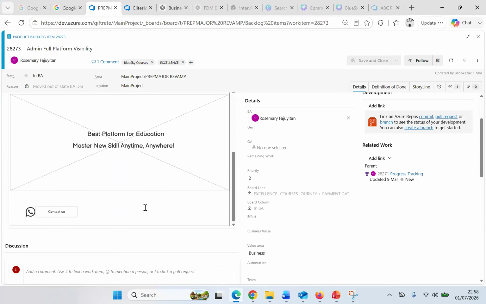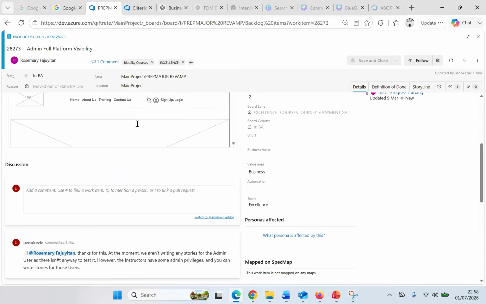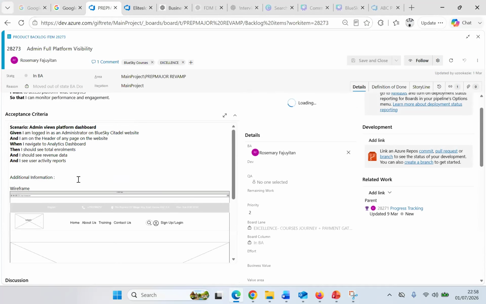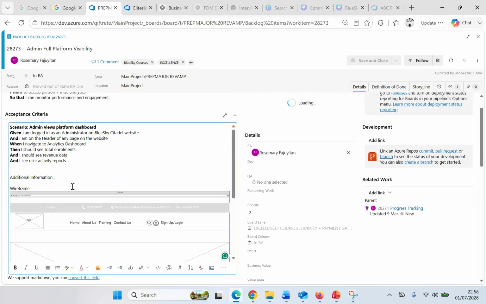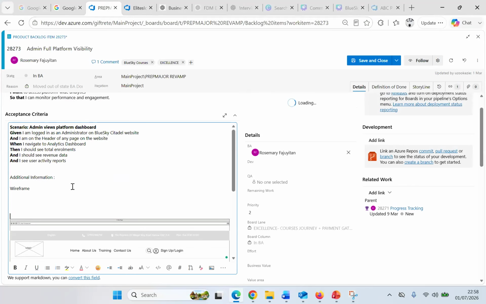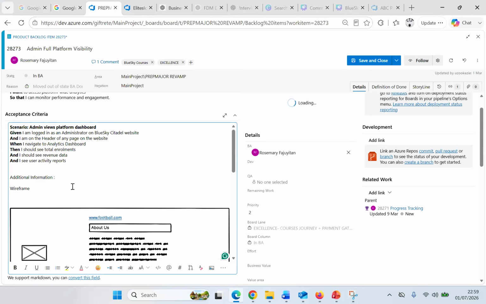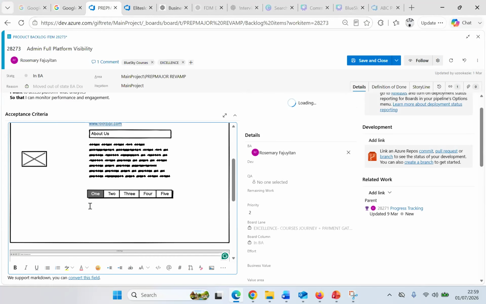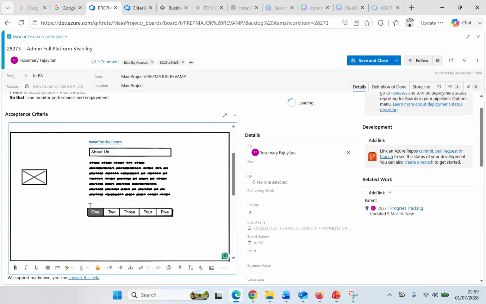User story, right? So this is the user story there. It already has a, what did they call it? It already has a wireframe, but it's fine. Let me add this there. And I click on my control paste. It has pasted my wireframe here. So that particular button is really good.